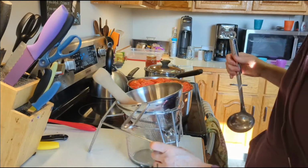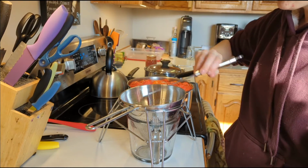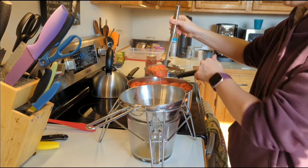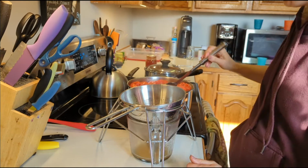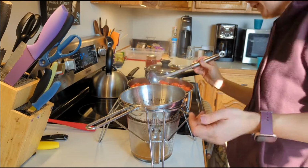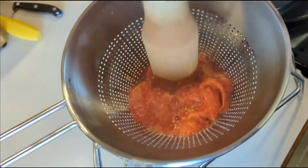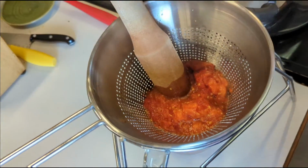Okay, so I got this little set up, and I'm just going to start moving tomatoes over. And then we are going to cook it all down. All the water that's in there, that's all going to have a lot of tomato flavor in it as well, so eventually we'll simmer that. So put those in there. Take your little wooden mallet. And we're just gonna keep doing that.